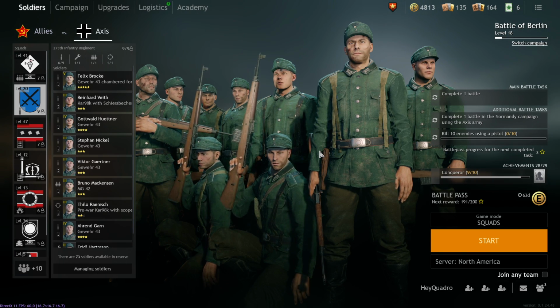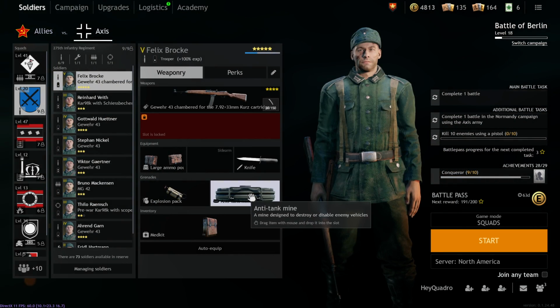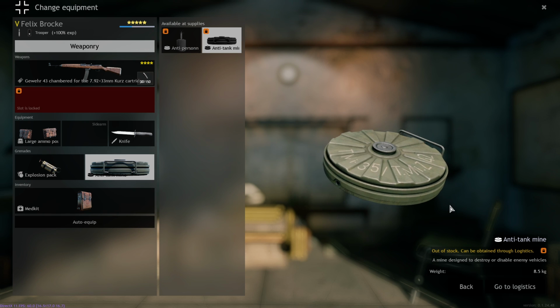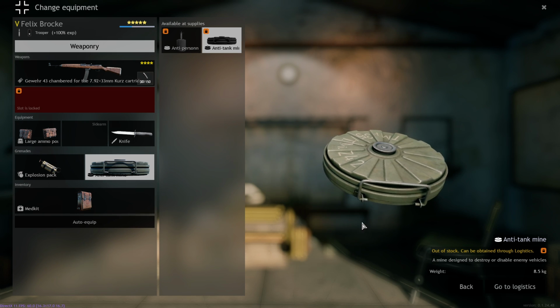We're going to be going over mines in this game, the anti-tank and anti-personnel mines. You can see they are here. You can see this is an anti-tank mine and an anti-personnel mine. They change based on the faction. Sometimes they look a little bit different depending on which faction you're playing and which campaign you're playing, but they all function the exact same way.